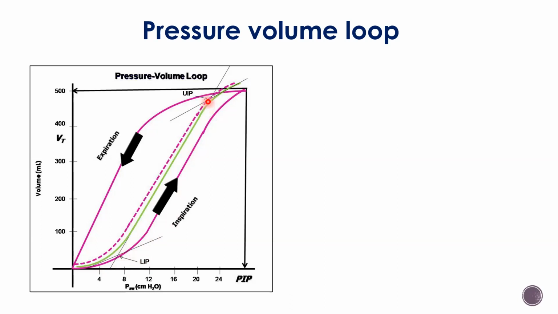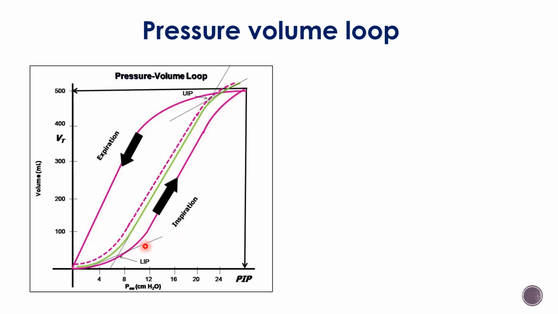There is something called the upper inflection point. It is a point beyond which, even if you change the pressure, the change in the volume is less. If you're giving beyond this, you're giving higher force, but the change in the volume is very little. In fact, if you're giving higher pressures, it will injure the lung. So your PEEP should be at the lower inflection point, and the P peak or P plat, or whatever it is, should not cross your upper inflection point, right? This is the concept that you have to understand looking at the PV loop.